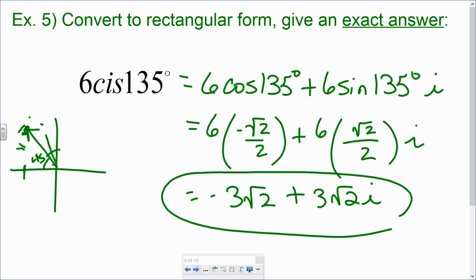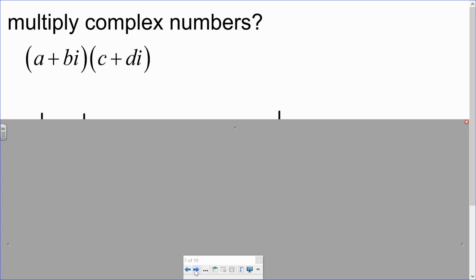So far we haven't really done anything that's any different math as far as the calculations than we've done before. Now we're going to multiply complex numbers. You've done that before with the rectangular form, right? You can take 3 plus 4i times 7 minus 2i, FOIL. You get a real number, you get something with i that you combine.